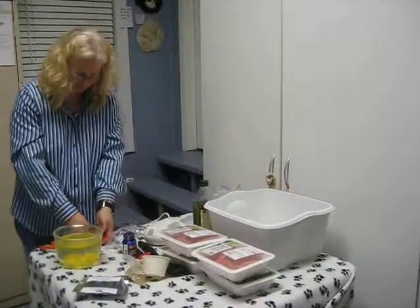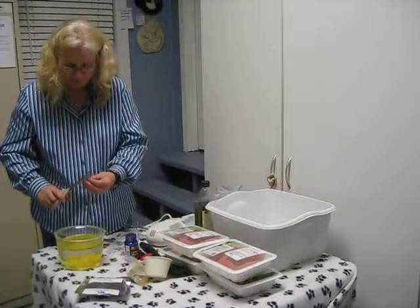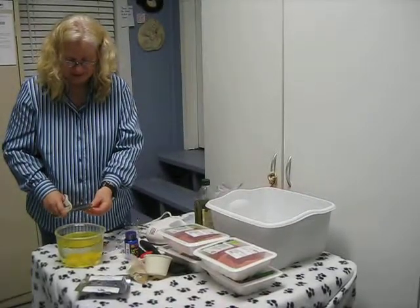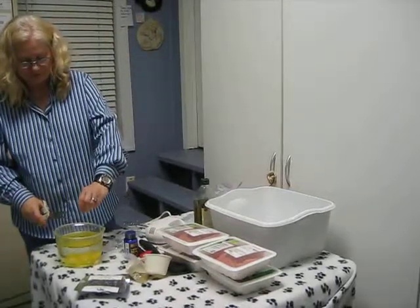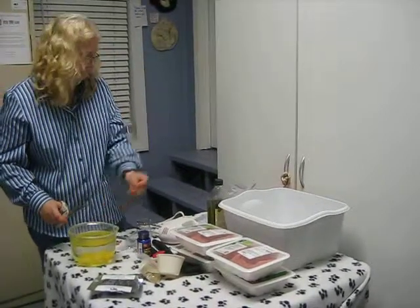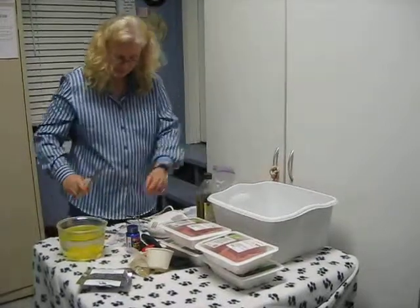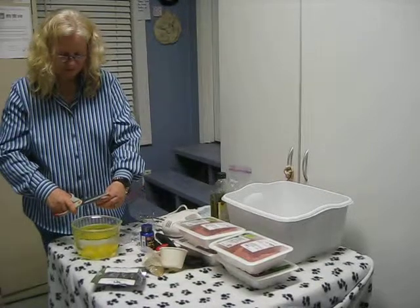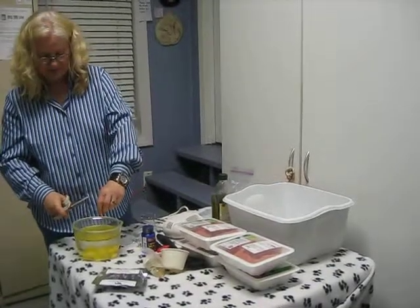And this is the worst part for me as far as the salmon oil taste. At home I use a paring knife, and in my package I have extended release capsules so that they don't squirt. They're softer, because people complain that when they go to squeeze them out that they squirt all over their clothes and everything, and I don't like that either. So I actually went and bought extended release, which doesn't make any sense because you're squeezing the oil out of the capsule, but it makes it easier and less messy.